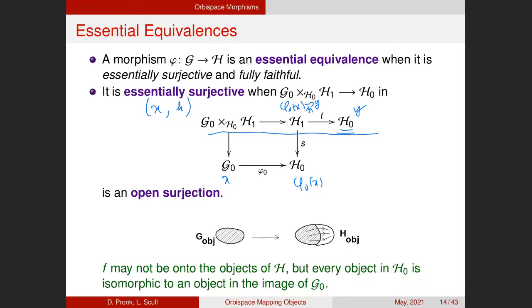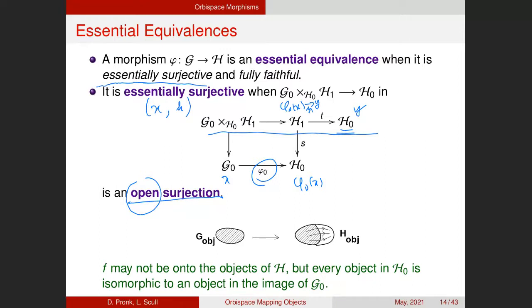That would be kind of just checking, okay, in sets, in ordinary categories, that's what we would require. We'll have to be a little more careful here because we're doing topology, and we will ask that this actually be an open surjection. So we ask for a little more than just surjective. We ask that this map be an open surjection. Now, because my groupoids are all etale, so this doesn't work in general, but today, because we're working with just etale groupoids, so S and T are already open maps, the openness of the surjection is equivalent to phi naught being open. So I can also ask that that map on the top is surjective and phi naught is open. That will give me the same result. So that's the first part.